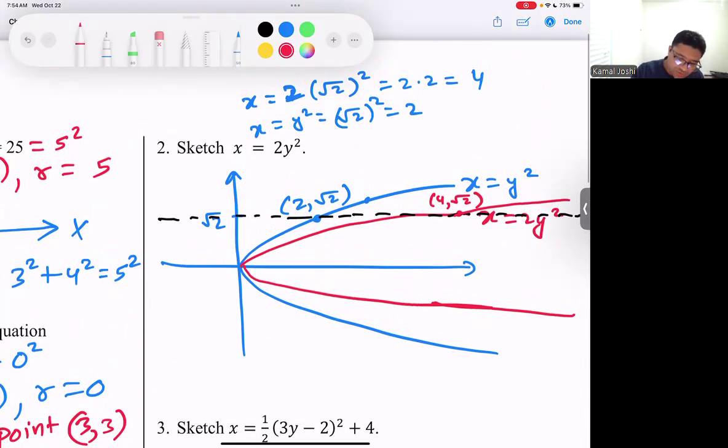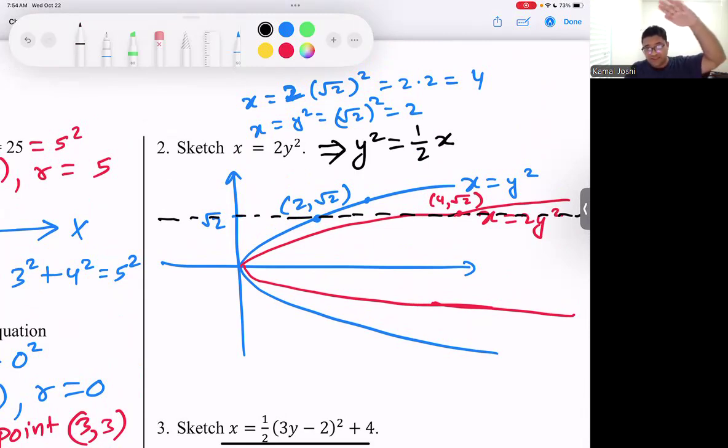Going back to our older method, just so that you understand that way also, you can write this as y square equals half x. Now, if you remember in our vertical way of thinking of the scale, if you are doing half x, then you are vertically shrinking. So vertical shrinking is same as horizontal stretching.